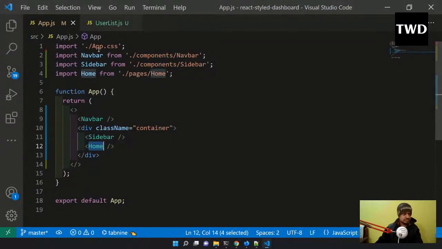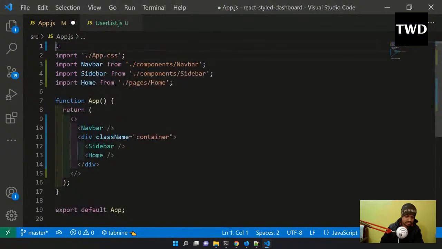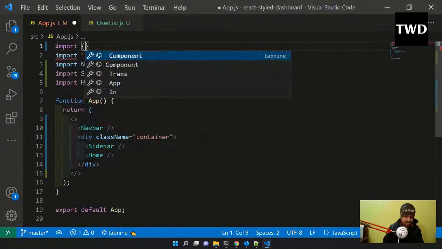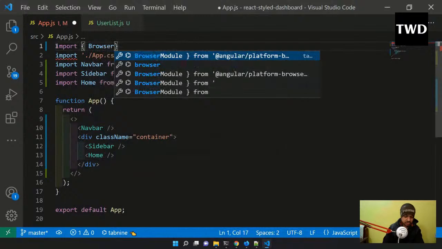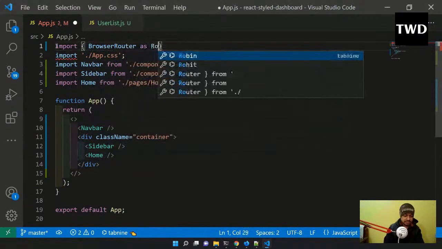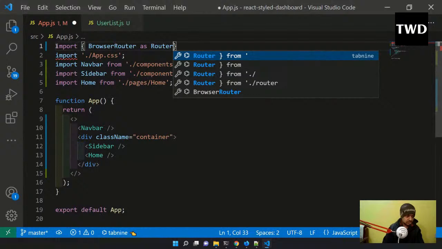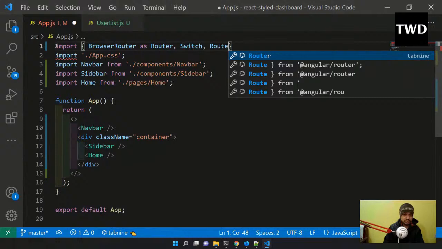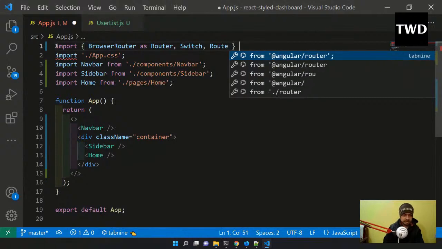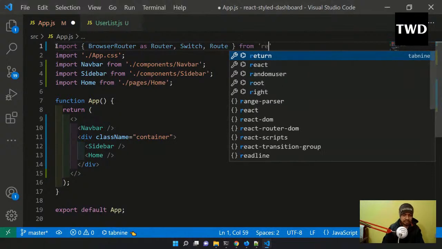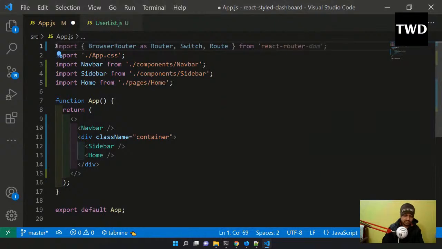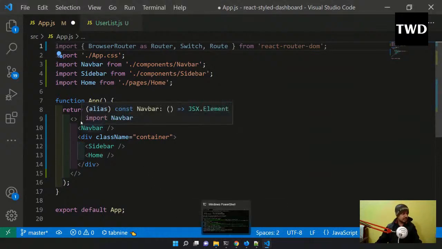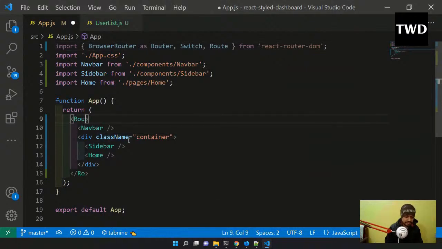Okay, so here import, as always, BrowserRouter as Router, comma, Switch, comma, Route, from react-router-dom. And then let us have the router. Okay, so let me have the router here only. So instead of the fragment I will have this router.